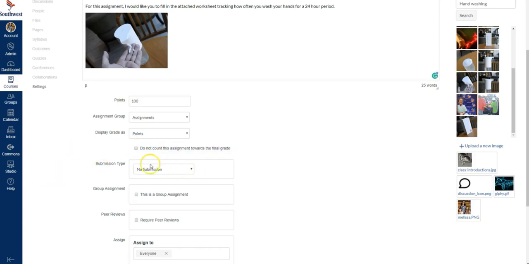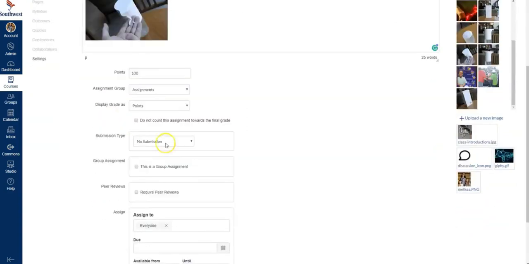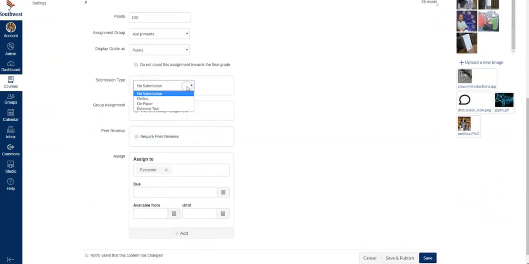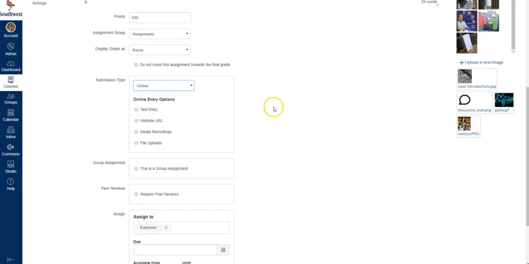If there's a submission type, so we have asked them to complete a worksheet, you can say, yes, I want you to submit this online, directly where this assignment will be, or I would like for you to bring me that paper so that we can discuss it together, those types of things, which may be difficult for an online class, or that you want it submitted somewhere else. So this one we would want submitted online. You can say, I want them to just be able to text directly into a content box.